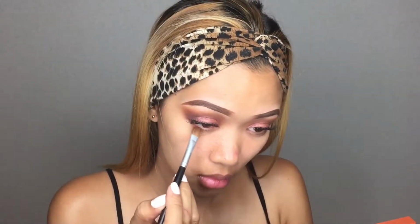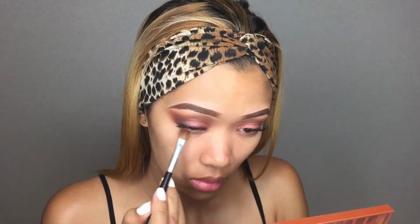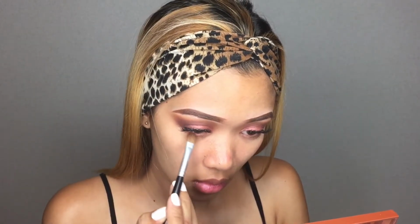Going back to the same shades I used earlier, and I'm going to put this under my eyes this time. Next, I'm grabbing a tissue to clean out everything before I apply my foundation.